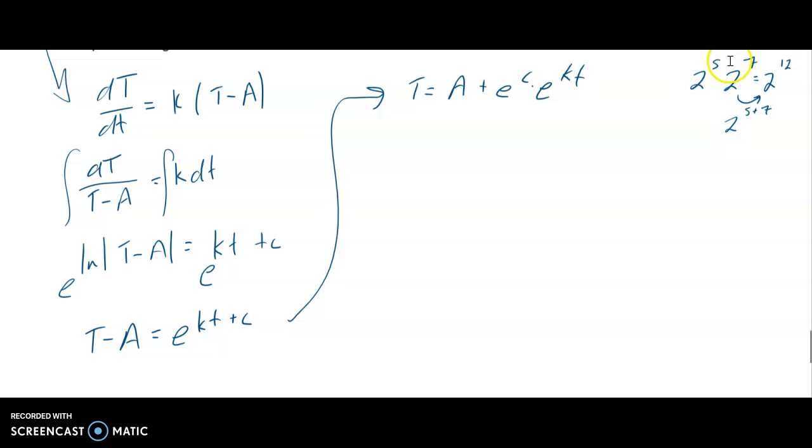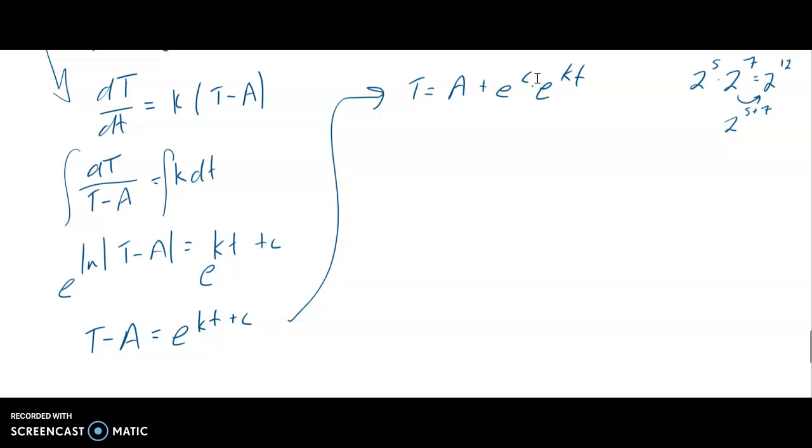Reminder of why we do that: 2 to the 5th times 2 to the 7th is 2 to the 12th because 12 2's are being multiplied. That should make some sense, should be obvious to you. And how do we get that? We added the exponents. So this multiplication is the same as this plus here, and we can reverse that. I had the plus here, it turned to multiplication there.